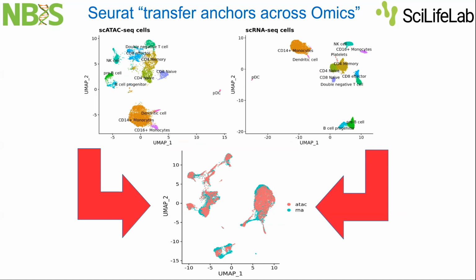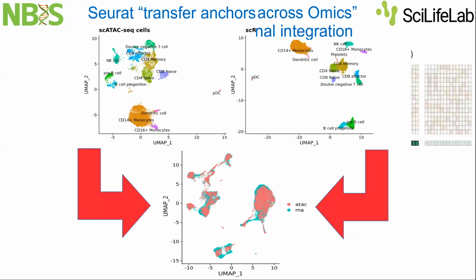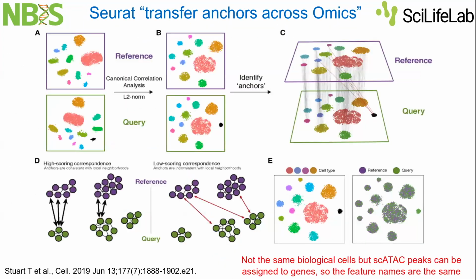But you pretend as if it was RNA-seq because you can make this mapping. You can group ATAC-seq peaks and assign them to genes. And you say, okay, let's forget that I previously worked with ATAC-seq peaks. Let's call these features by gene names, by the names of the closest genes. This is how you can bring the situation back to an already previously established CCA plus dynamic time warping method. But they still made one more modification. They removed the dynamic time warping and replaced it with mutual nearest neighbor.